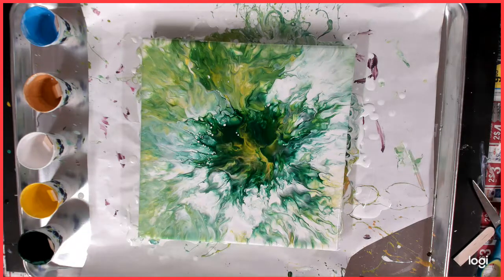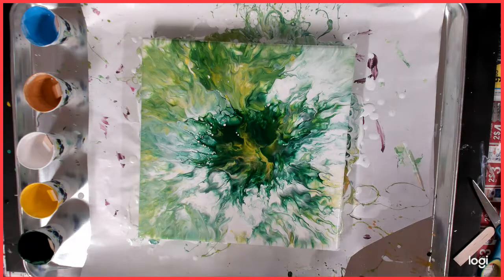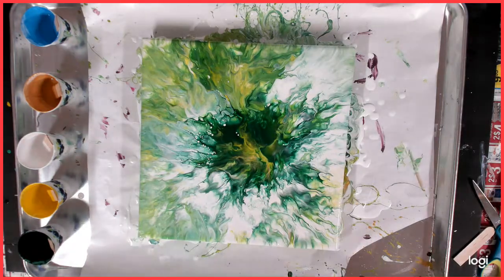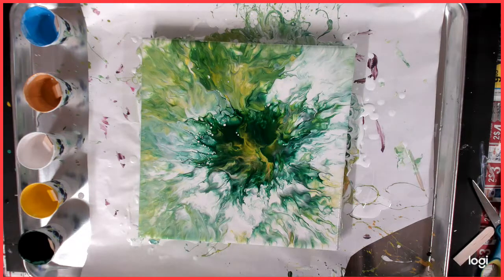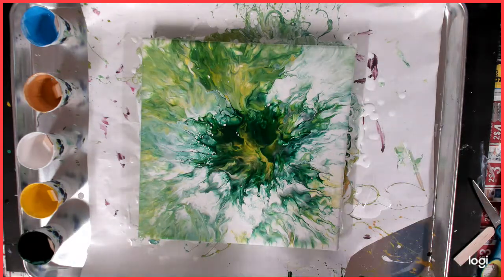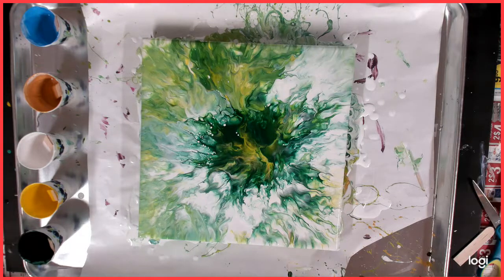Oh my goodness. I love doing Dutch pours, y'all. They may not look like Rinsky's, but hats off to her because she has totally taught me all this. I love doing these. I think it came out pretty good. Now, I've never been a really big green fan or yellow. Blues and purples, y'all. But the more I see paintings with greens and yellows, I appreciate them more. The colors are amazing. I truly love greens and yellows.